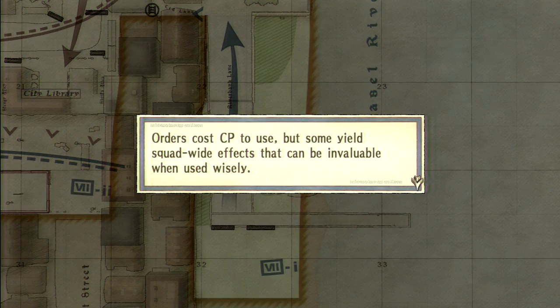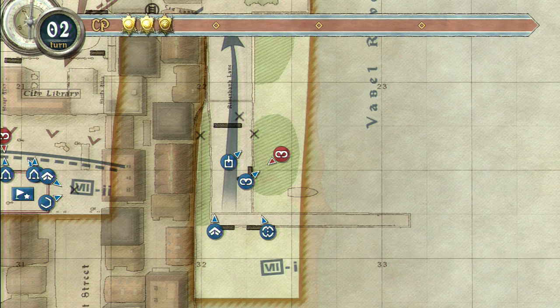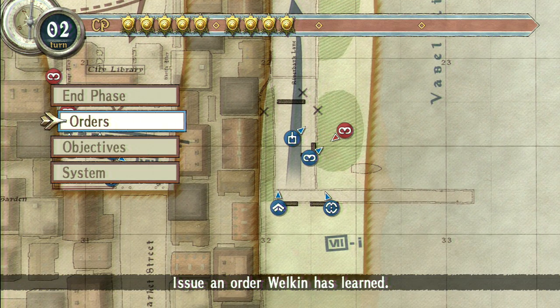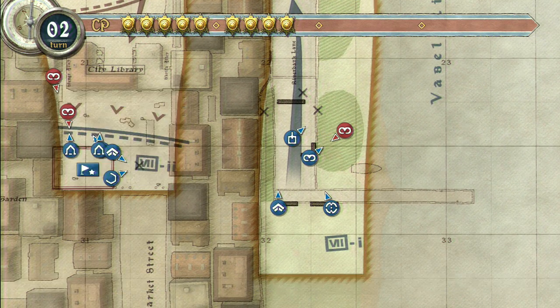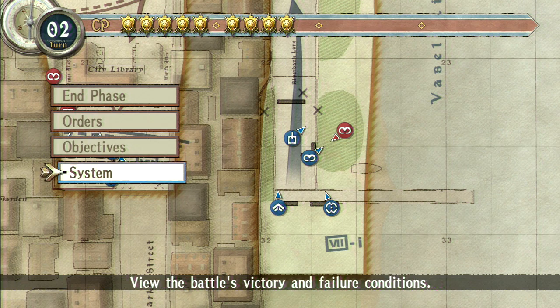Orders. So we have orders. I'm going to save before any shit goes down, or anything happens. I know we're in the middle of a combat op, but I need to save, because I don't want to go through the training field and all that all over again. So let's save, and then we'll get right back into the action here.